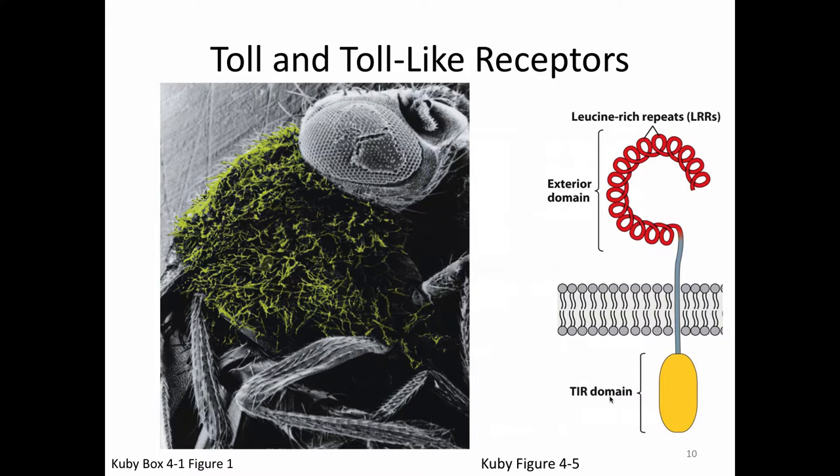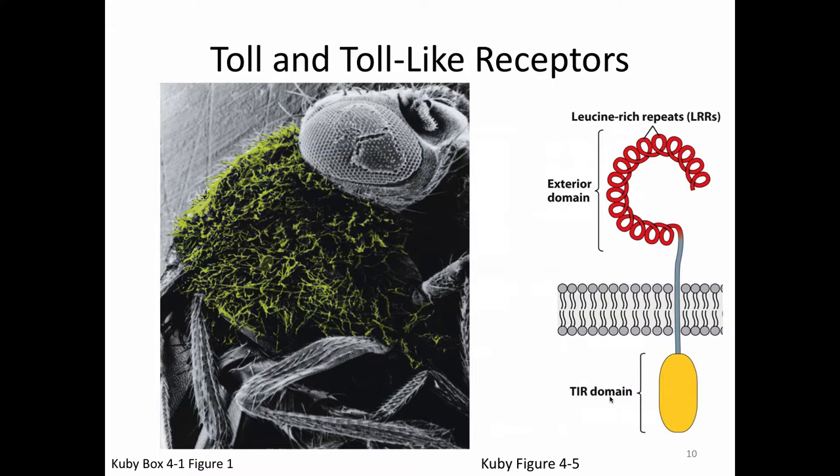So these were based on a gene that was first described in Drosophila. The first person who described these genes was a person named Christiane Nüsslein-Volhard. She won the Nobel Prize for her discovery of this gene, I think in 95. And she was not studying anything to do with the immune system. She was actually studying developmental biology. She wanted to figure out how development worked.